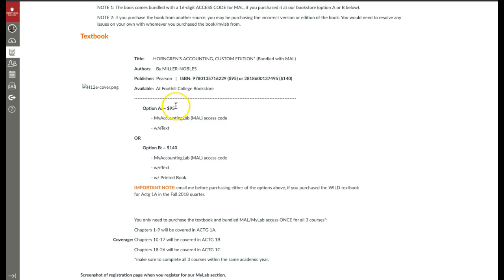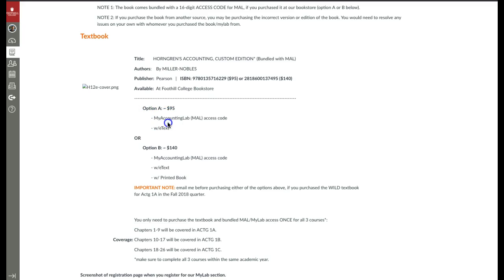So when you pay for the book, either using option A or option B, either way, you are buying the book and the access to My Lab for all 3 courses.